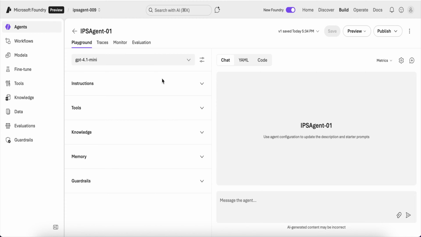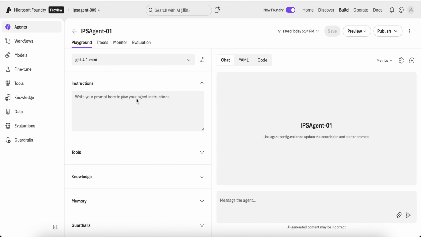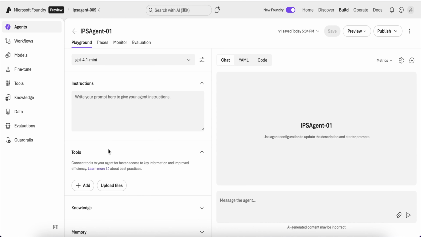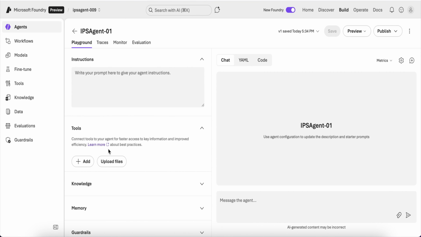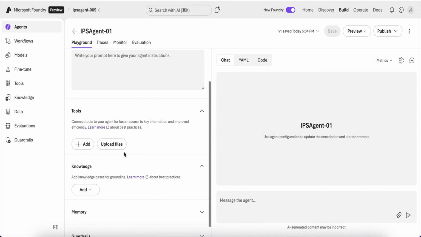Alright, moving on. This is the main prompt or instructions for your agent. Think of it as telling the AI how to behave or what role to play. Then we have tools. Here you can add external tools or APIs your agent can use like calculators, search engines, or enterprise systems. Then we have knowledge.